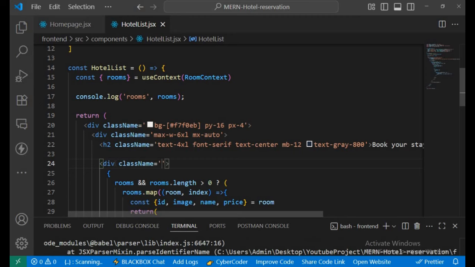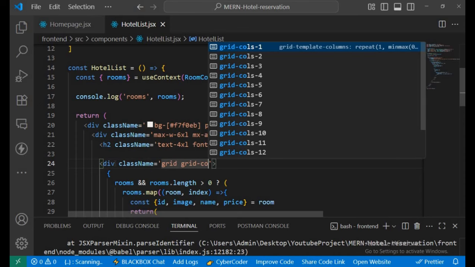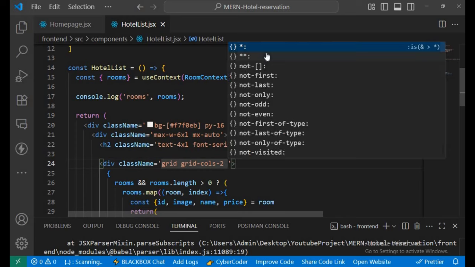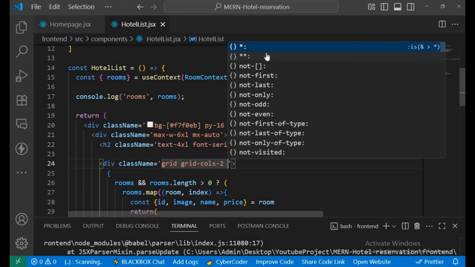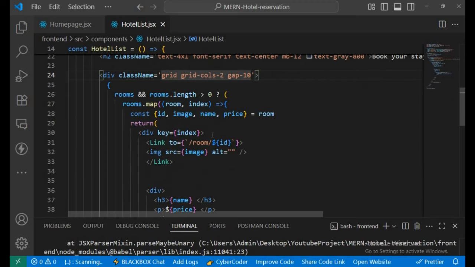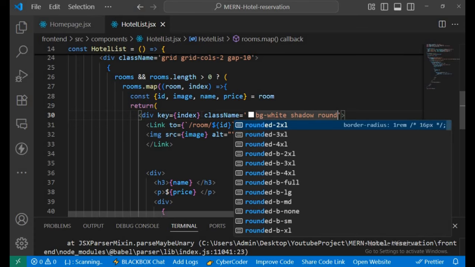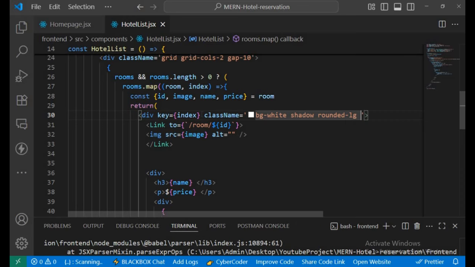Now for the div tag that we have here, which is a container to display the rooms, display will be grid colon 2. I'm going to set a gap of 10. Then we have the next div tag right here. I'm going to set the background color to white. We'll have a shadow. Border radius will be large.